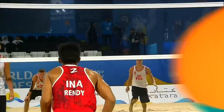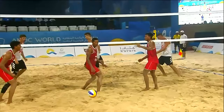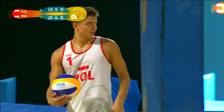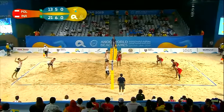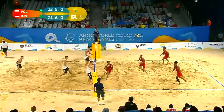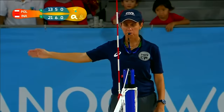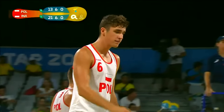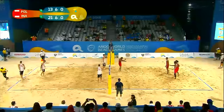It's funny how Indonesia almost had everything their own way so far this evening until the last minute or so, and it'll be interesting to see how they react through the next phase of the game. If Poland get a run on, how will Indonesia react? Yeah, they're playing this free-flowing style of volleyball, and now the errors are creeping in as well with the passing and the setting, and it's just slightly more mental through this stage.